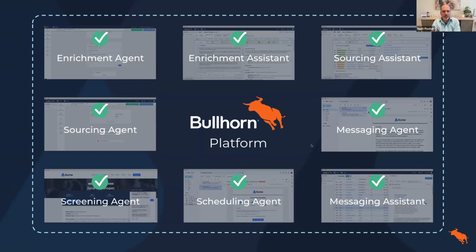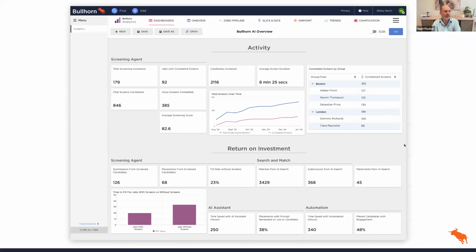If you're just evaluating point solution by point solution, sure, you could be like, oh, I'll get a voice agent from here and I'll get a scheduling agent from there or whatever. But the ability to actually achieve that compounding productivity is going to be hampered if you have to do everything I said, which is stitching it all together. To that point, this is important, and I've said it a couple of times: you've now got to supervise the agents that are doing a bunch of work, and you have to have visibility into how effective that process is. And this is where the future of Bullhorn Analytics really is about helping you understand the productivity of the agents and then the return on the investment of all of this stuff working together.